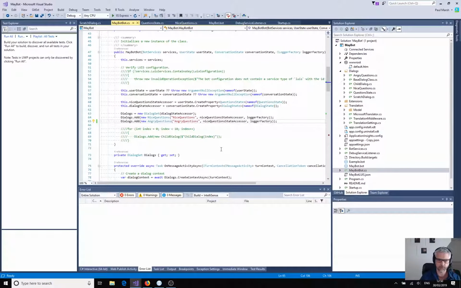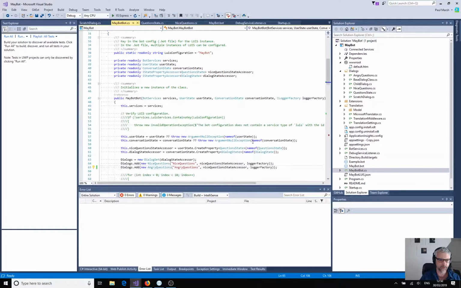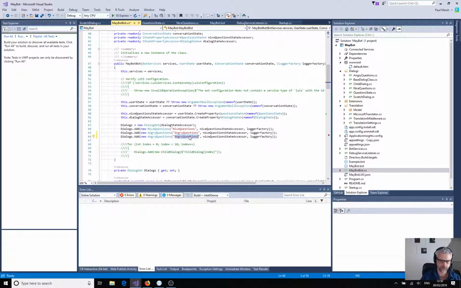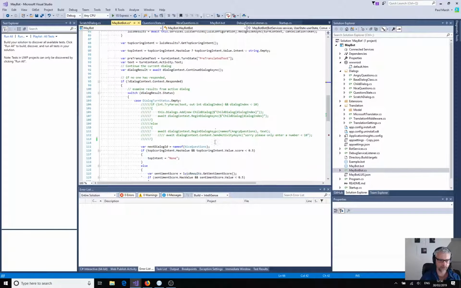So into the Maybot itself. The first thing we need to do is add to the dialog set. So let's just give it the name of scratch dialog. Create the scratch dialog. And then we're just going to short circuit this.